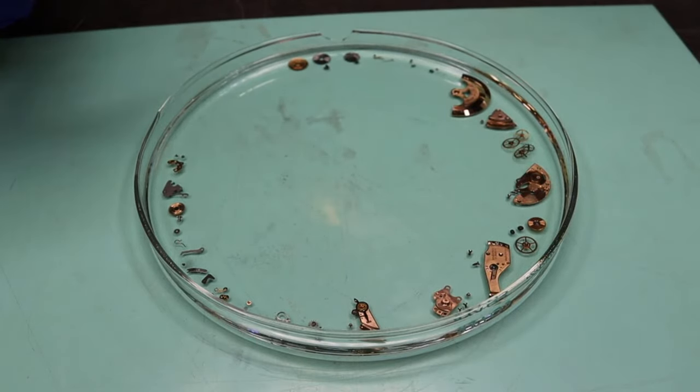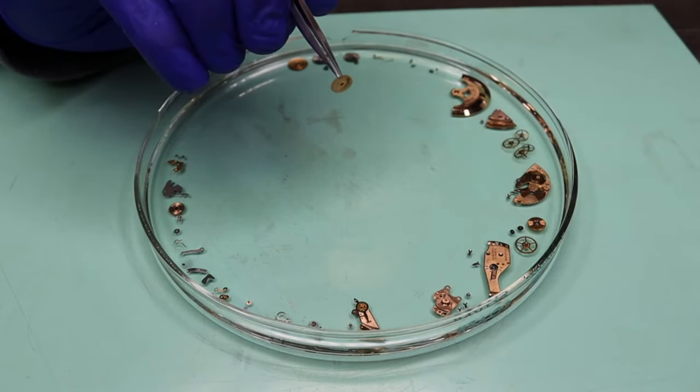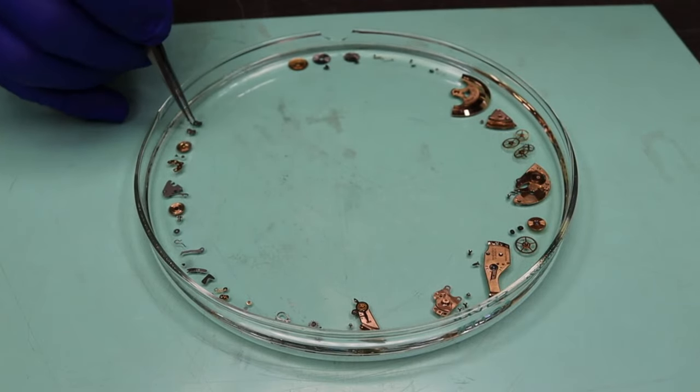Oh, the hour wheel's gross. Under here, I'll show you, but I picked it up and it was sticking to my mat because there's built up grease under it, which I don't know why there is. It lays down on the cannon pinion unless somebody over oiled the center wheel lower hole jewel or the cannon pinion, and so now there's just grease buildup under it. Or oil works around. If this thing hasn't been oiled in a while, somebody could have applied too much to the motion works and it's just worked its way around the dial side of the watch.